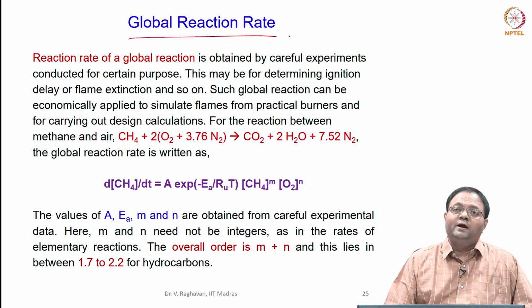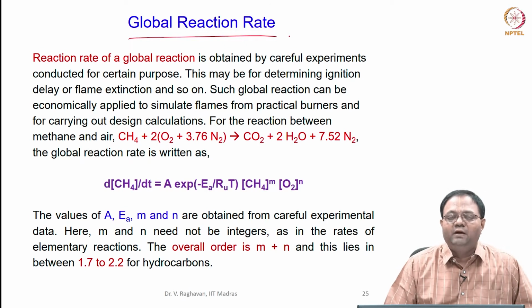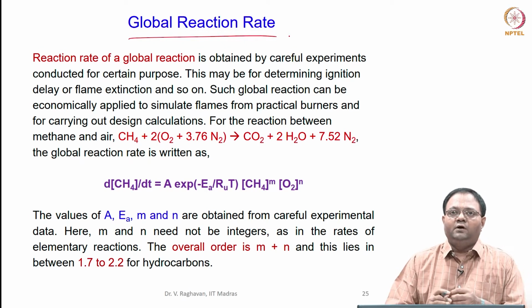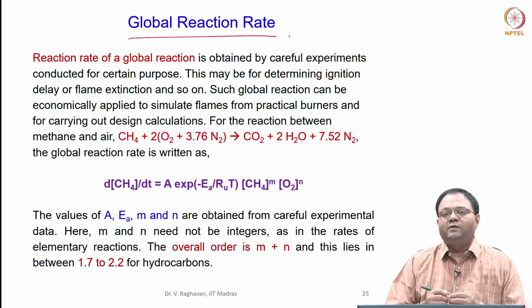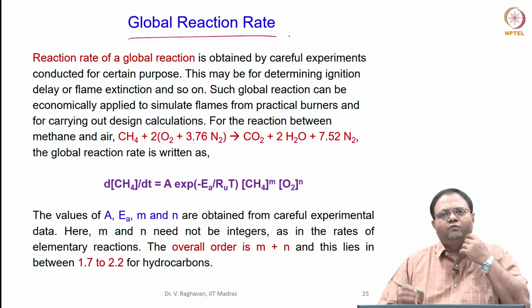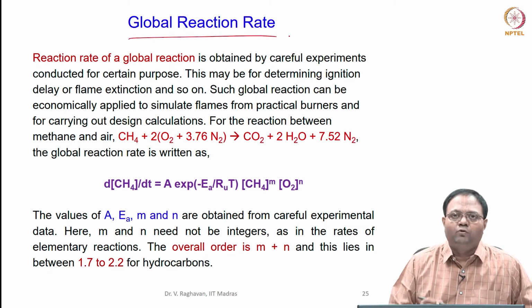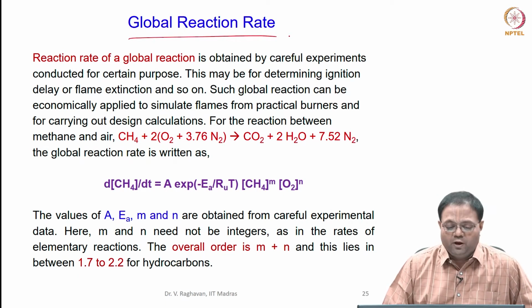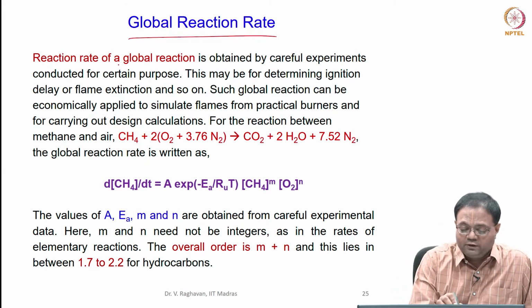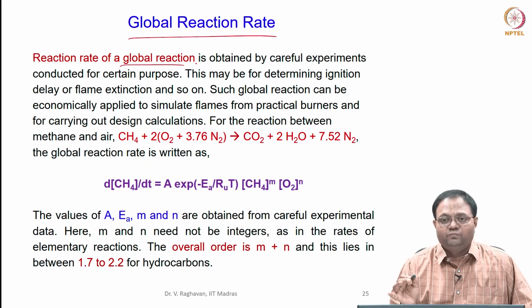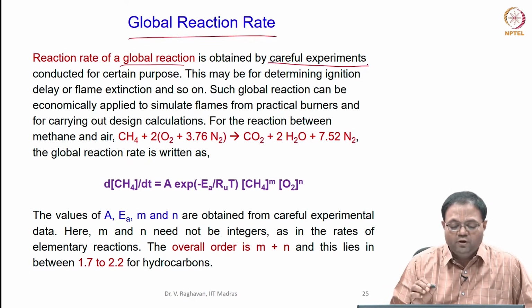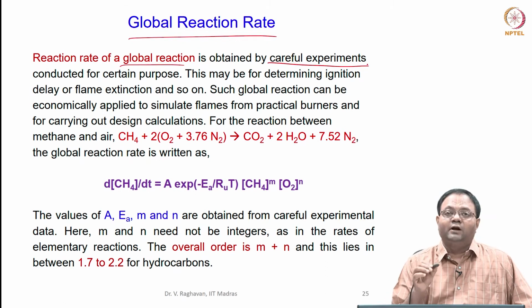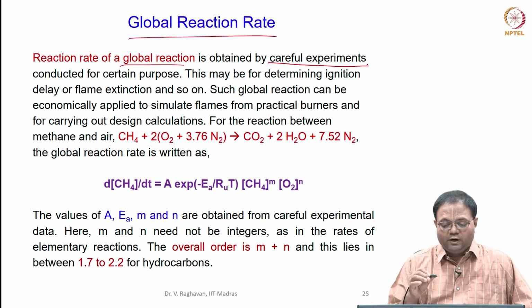Okay. Now for elementary reactions, we are told there is a kinetic theory basis for the way the reaction rate is written, like the Arrhenius form: a pre-exponential factor A times exponent of minus EA by RuT. Or if you want to add a third temperature factor, T to the power m is also multiplied there. But for a global reaction, there is no such basis, because these are molar based reactions. So only by careful experiments can we attain the reaction rate.